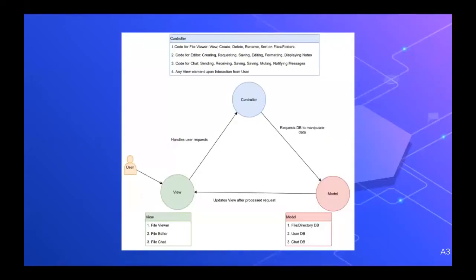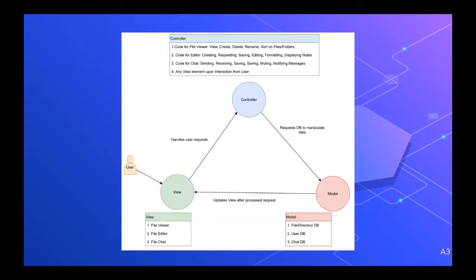So if you can see here, standard with MVC, we split it off into our 3 parts. And alongside that, we decided to go with our 3 main functions, really. Mostly that there's a file viewer, a file editor, and a file chat. And each one of those has its own analog in each little separated concern. There's a view section for viewing the files, editing them, and for the chat. And each one of those sections has its own part in the model and its own database. And each one has its own section of code for controlling each one of the functions that it's in.